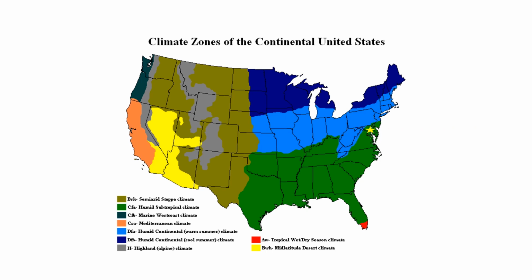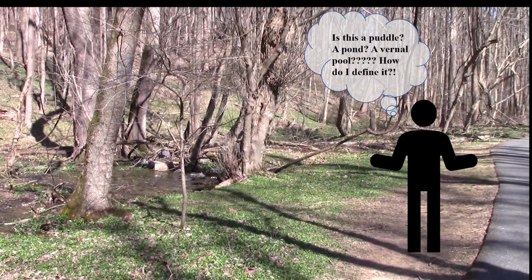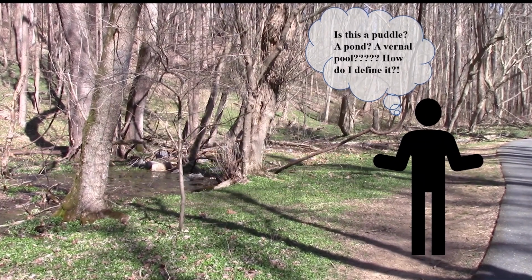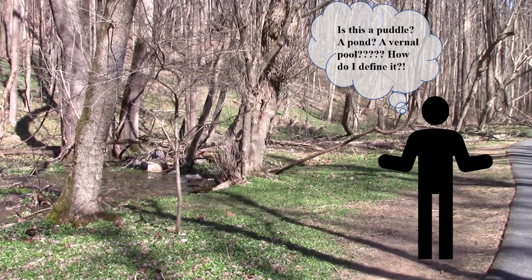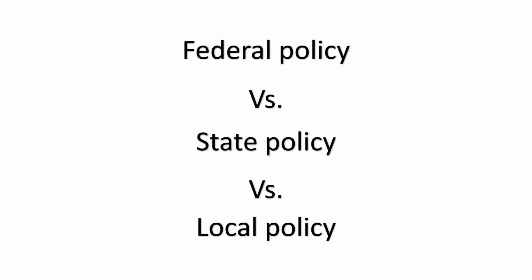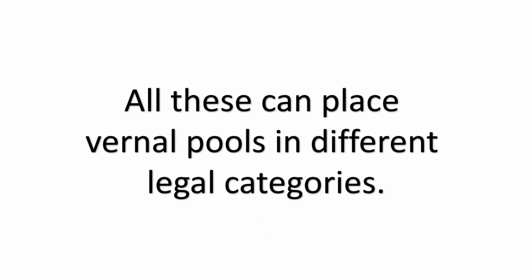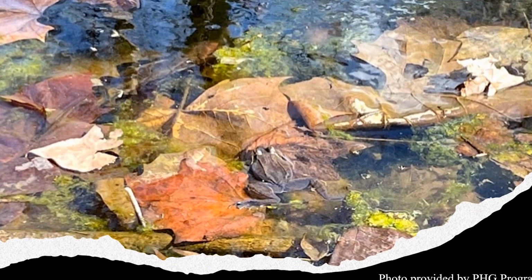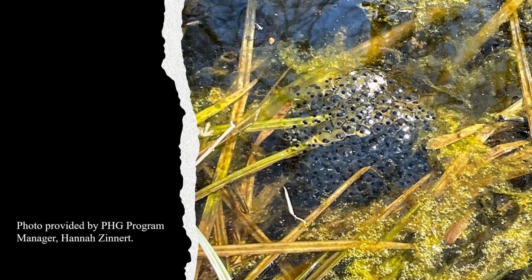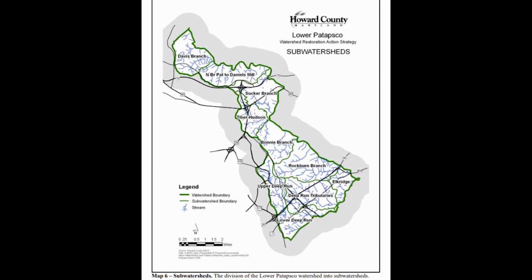However, it wasn't until the 1980s that the term was commonly applied to non-Mediterranean climates like those found here in the Patapsco Valley. Due to the debate surrounding what qualifies as a vernal pool, legal protections of these natural resources have been in flux over the years. While oftentimes we see policy aimed at protecting permanent wetlands, it is important to note that vernal pools do not regularly fall into this category. This poses a significant risk to the local biomes these pools are located in, the amphibians who rely on these seasonal pools to reproduce, and the overall environmental health of the watersheds vernal pools are linked to.